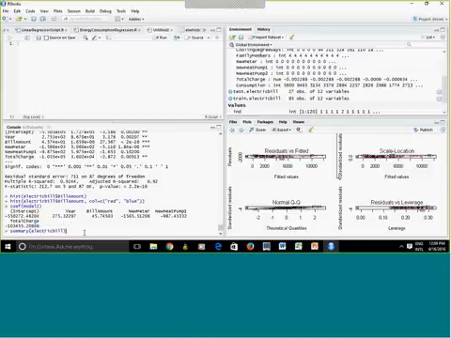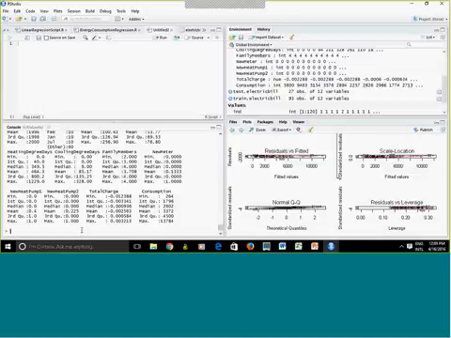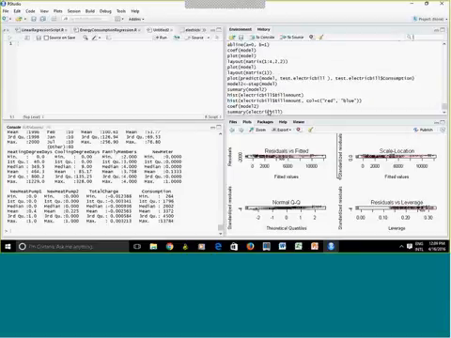So I run this command, and I'm happy with this, right? What I could do is copy and paste my command here, or I can just go to history. I can highlight this command and do "To Source," right? It's going to add the command to my script, and then I have to save the script. I need to make sure that I save it, right?